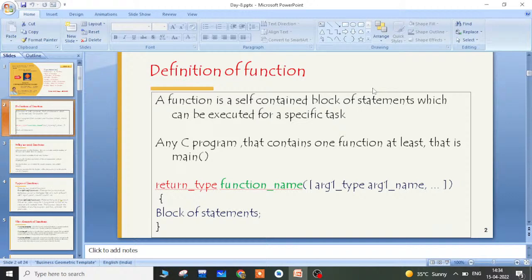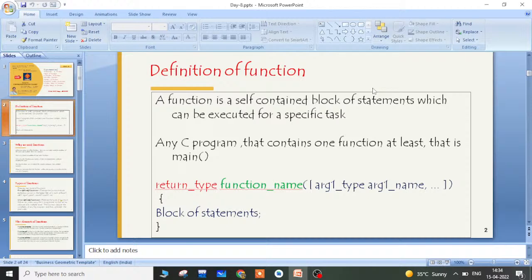In the same way, the function concept comes with user-defined functions which can be written for a specific purpose. Suppose I implement a user-defined function for finding the average of given n numbers.